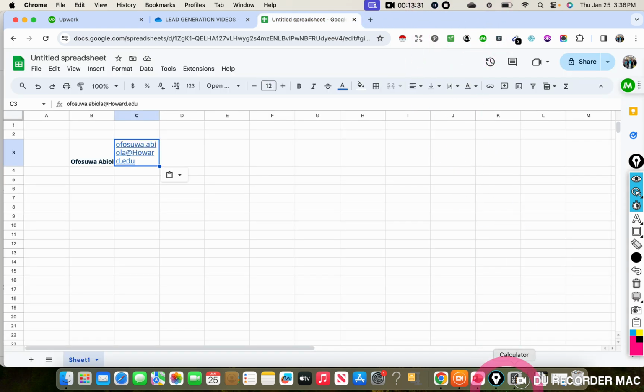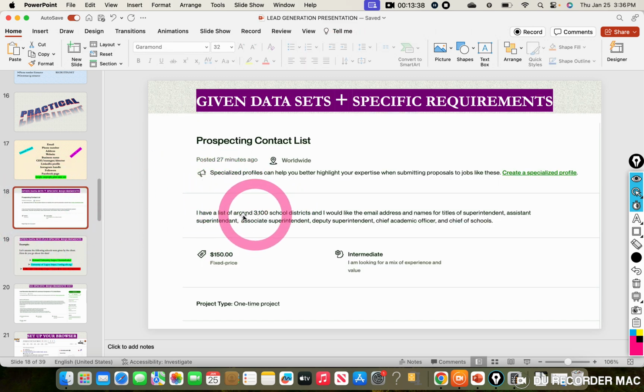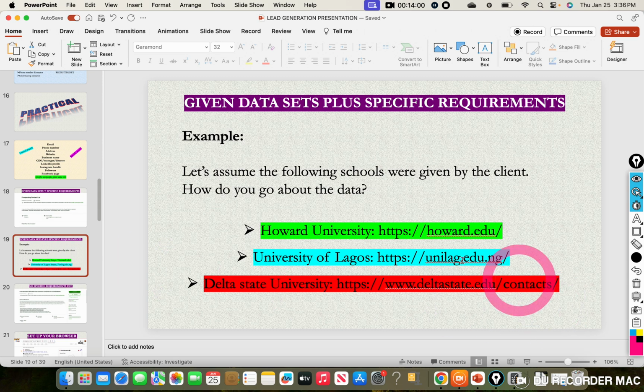In this case, if you were to do this job, that's the process you are going to follow in generating this. The client gives you the list of schools, you get their websites, and then you scrape out all these details. Put it on the list, verify the email. Of course, this one is going to be legit because it's on the school website. But if you still want to verify, you verify the list, clean your data, and you send it to the client, collect your money. That is it. You are done with that job. Is that clear? Good. Let's move on.